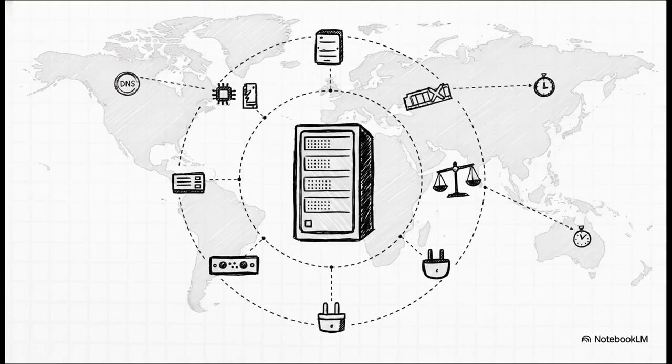So to get that view, you need to think in layers. A truly robust system has to see everything. You start at the server level, right? Watching for things like CPU spikes or disk latency. But then you have to go deeper, to the hardware itself. Are memory modules failing? Are disks about to die? Then you zoom out again to the data center infrastructure, the switches, the load balancers, and finally you zoom all the way out to global service health. We're talking DNS, cross-region latency, peering points. This is what we mean when we talk about true observability.